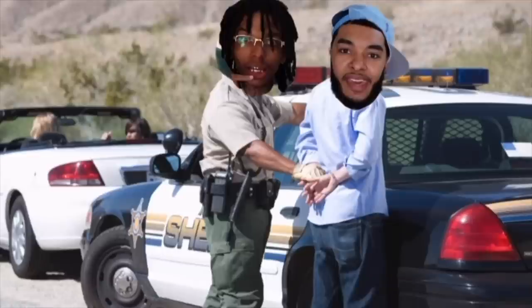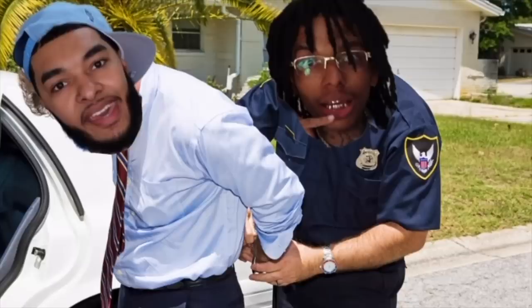Let me ask you some questions. Are you looking forward to getting a Glock? Do you want to purchase a switch for that Glock? Well, if you say yes to those questions, you're going to jail. But if you want to buy yourself an airsoft Glock with a switch, I'm here to let you know which one is the best option for you.